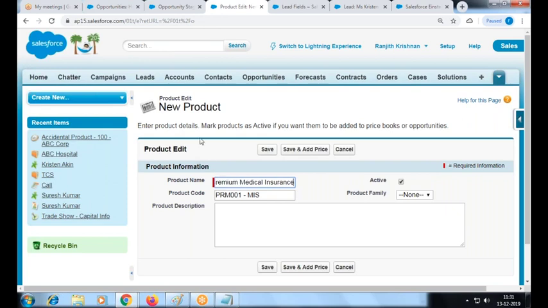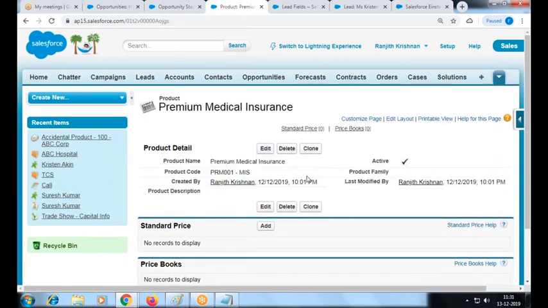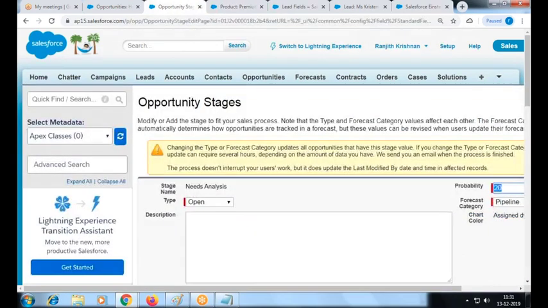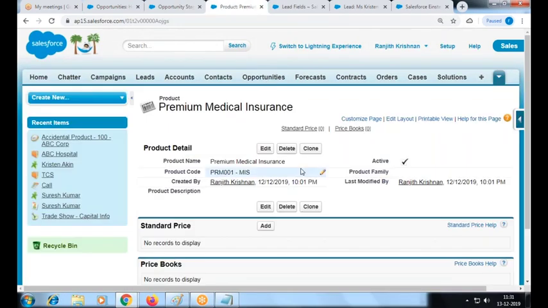Some name I gave, and save. So I have just given the product name only. But unless you add a price, the product cannot be selected. Unless you add a price to the product, it cannot be added.